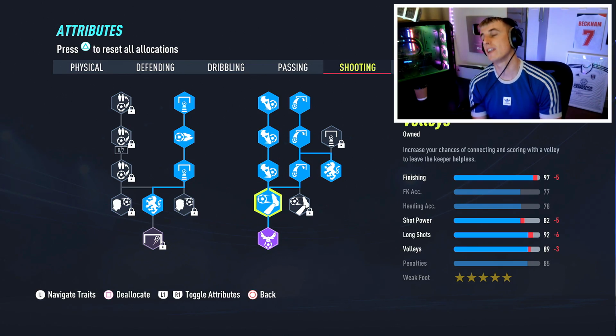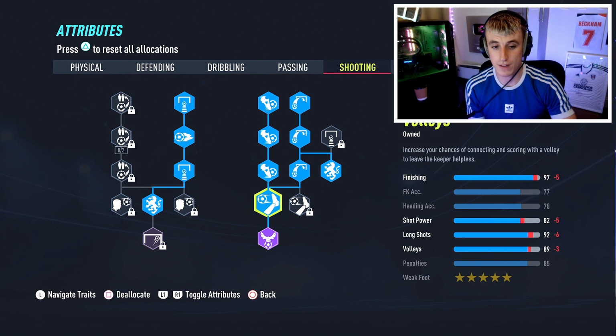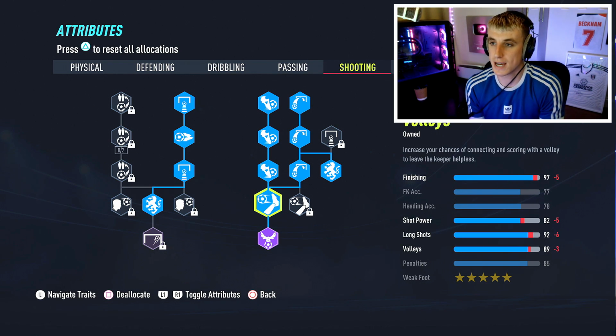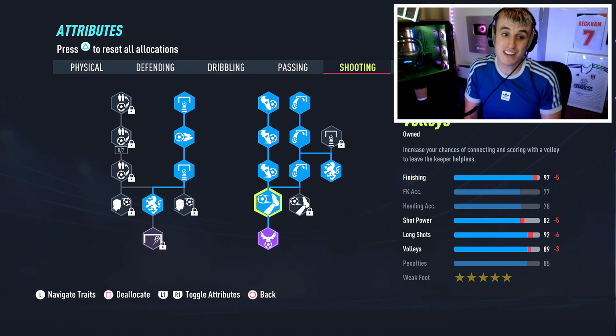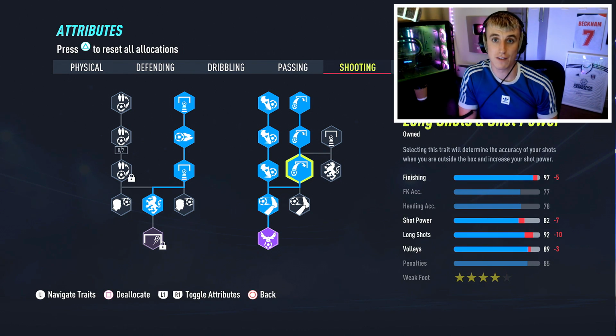Oh, it's a terrible finish, blah, blah, blah. But at least if your pro misses and you've got the 5-star weak foot and it's on his weak foot, what can you say? You're like, well, I can't do anything else. If you didn't have this on and you missed in the 90th minute on your right foot, if you're a left-footed player, you're going to be going, I probably should have done that.